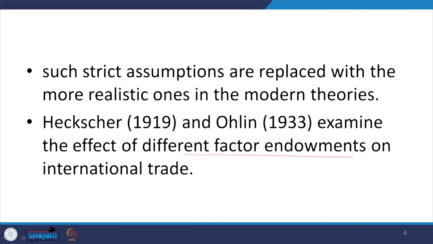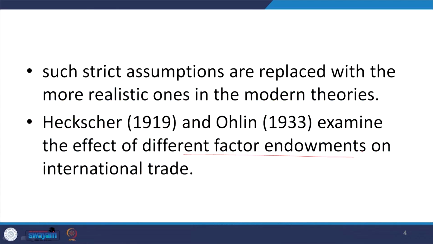So, now the immediate theory, usually referred to as the modern theory of international trade, is by none other than Heckscher and Ohlin, who examined the effect of different factor endowments on international trade. In the classical theory we said factor endowments should be fixed and identical. Now, they relax that assumption and say that factor endowments are different, and usually they are different across countries, do you not think so? Each country is poised with different qualities of factors, so accordingly their products would be differentiated.